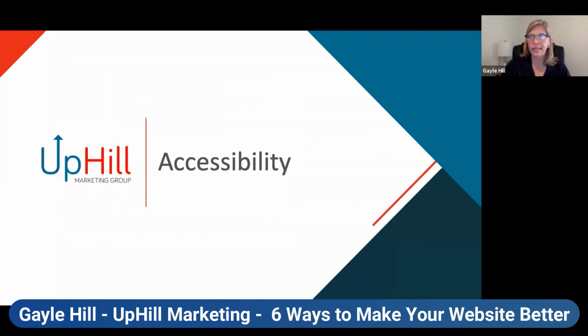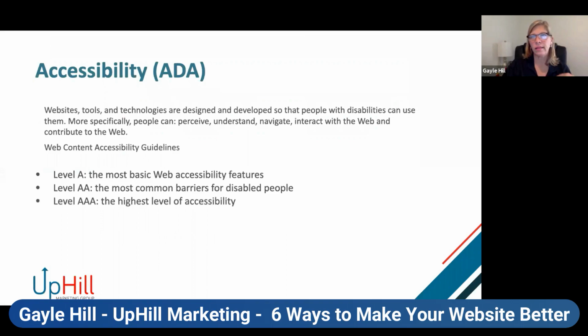Now we're going to get into accessibility. I mentioned that the ADA was created a long time ago, before websites existed, or existed like they do today. There was some muttering about ADA and websites a while ago.